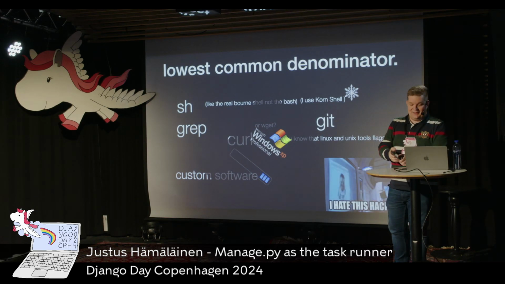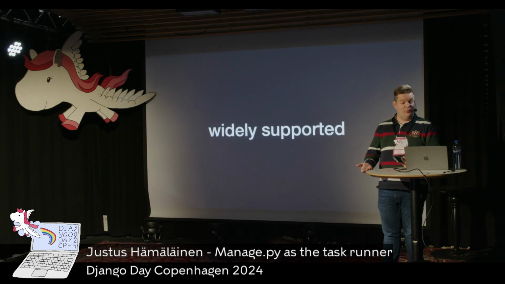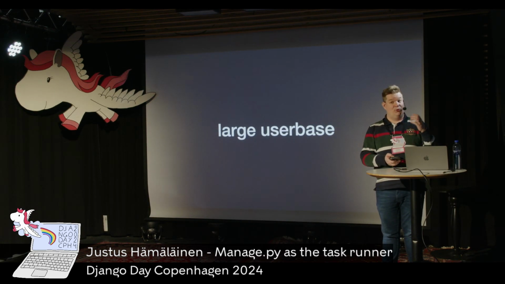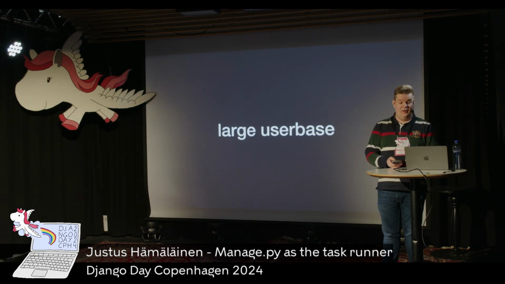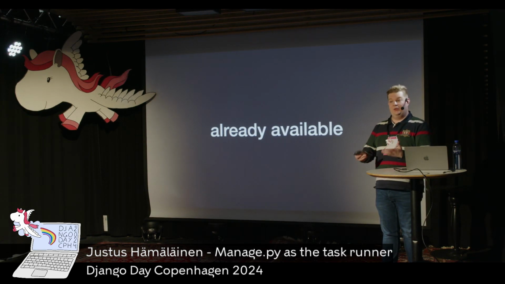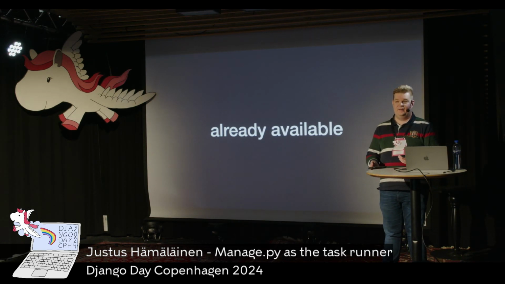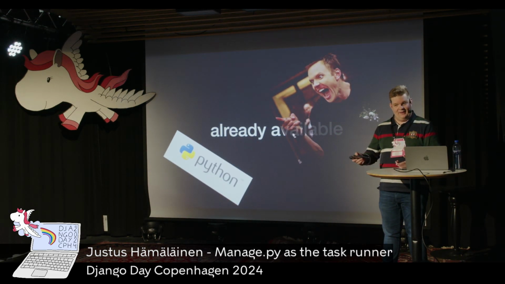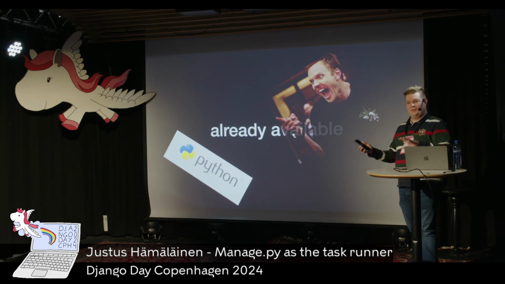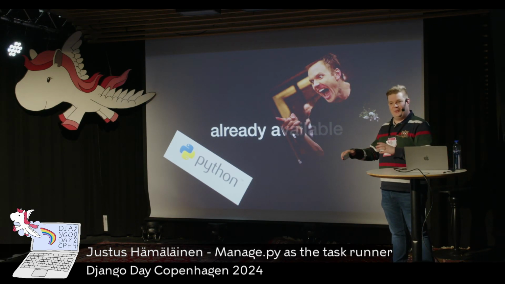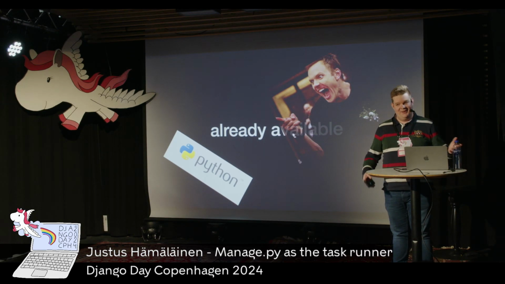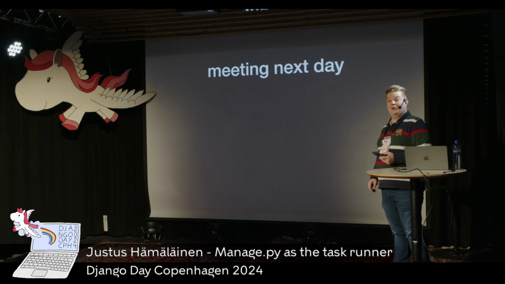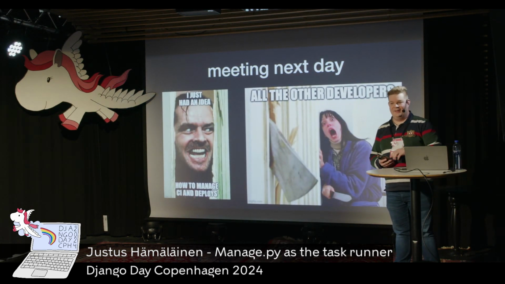But the thing is, I would like to have a widely supported general purpose language that would have a large user base, and it would be already available so that you wouldn't have to install anything. And this is me understanding that we are working in a Django project, so we have Python already installed. And well, I'll show you a picture of our next development meeting where I told my idea of what we want to do.